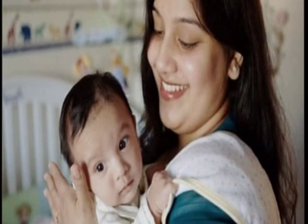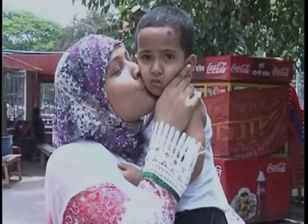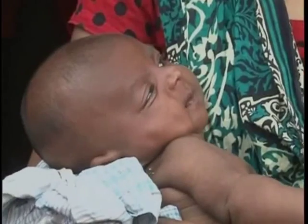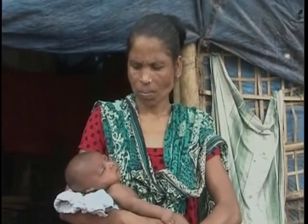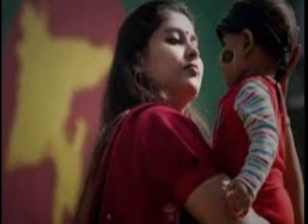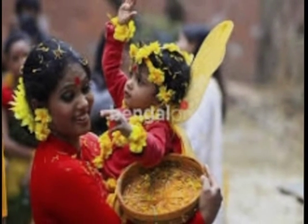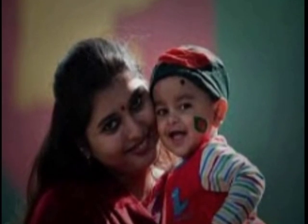International Mother's Day was celebrated last Sunday in Bangladesh as elsewhere across the world. It is celebrated on various days in many parts of the world, most commonly in March or May. In Bangladesh, Mother's Day was celebrated on the second Sunday of May. On this day, people of Bangladesh wish their mothers with gifts, along with organizing various programs showing their deep respect to their mothers and honoring their contributions to society as well.